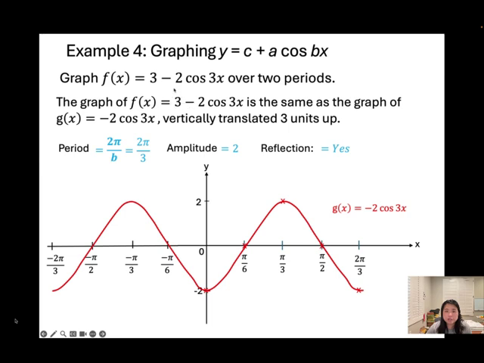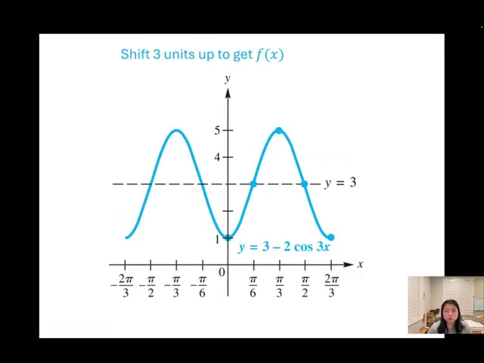But then we're going to add 3 here. Add 3 means we're going to move this graph 3 units upward. So suppose this point should be negative 2, you're going to add 3 units. So negative 1, 0, and positive 1. So this point becomes positive 1. This one from 0 to 3 units. This one from 2 to 5 units. Okay, so you should have the graph like this. Write down the name of the equation.